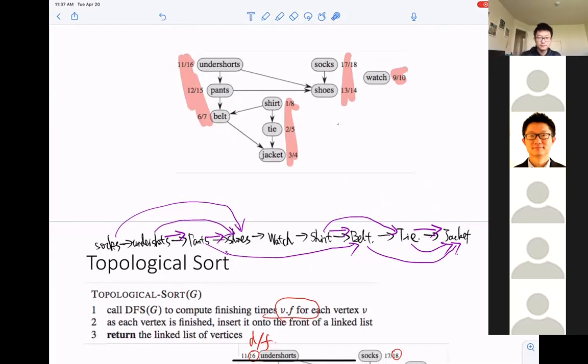If I can also ask one more. Sure. In terms of the watch, it is kind of like floating on its own. Why would we put that after the shoes? Does that have to do with the linked list again? Yes, it's totally fine because watch is an isolated node.